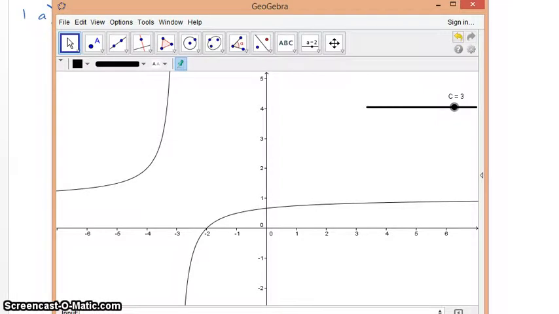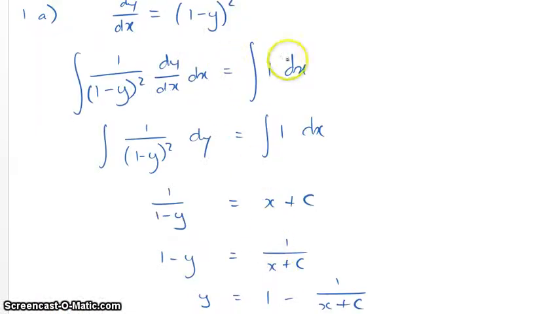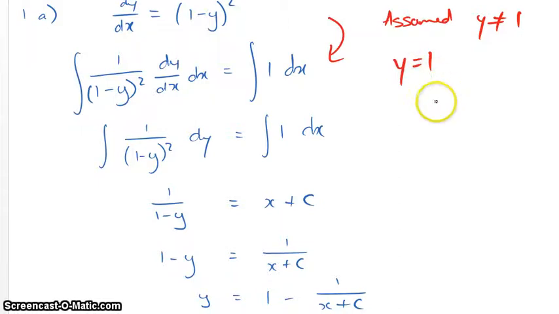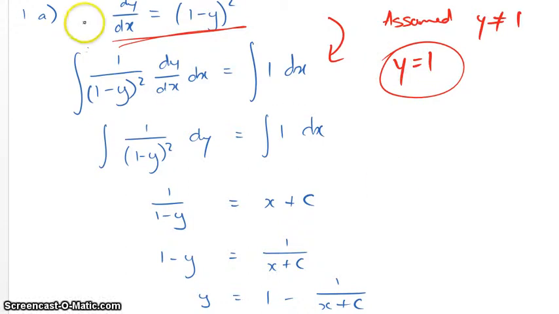There's something very interesting that we can look at here as well. From here to here, we've made an implicit assumption. We have assumed that y does not equal 1. And what you actually find is that that's not necessarily a fair assumption to make. In fact, y equals 1 is a constant solution, and I'll leave it to you guys to verify that by substituting the function y equals 1 back into this original DE, it does satisfy it, and that this is actually a solution curve. But I'll leave that to you guys.